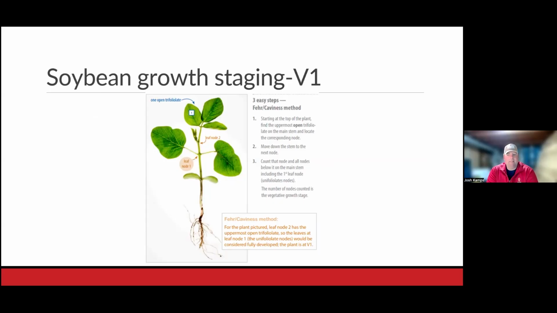Okay, so this is actually V1 soybean. So we have those cotyledon leaves down at the very bottom. You can see those. We have that first leaf node where those first true leaves opened up. And then we have our second leaf node followed by those trifoliate leaves, which makes this a V1 plant. Okay, and there's some other information there. Again, this is all within that soybean growth guide. Some really good information, presented in a way that I think is pretty straightforward to understand.